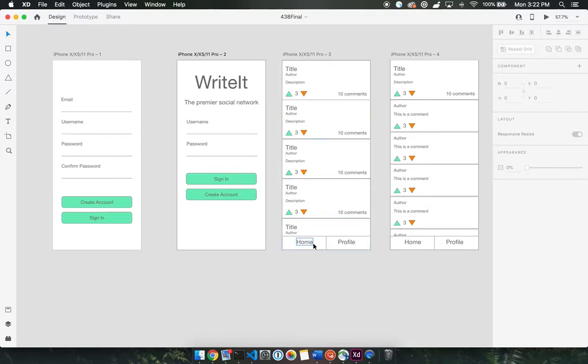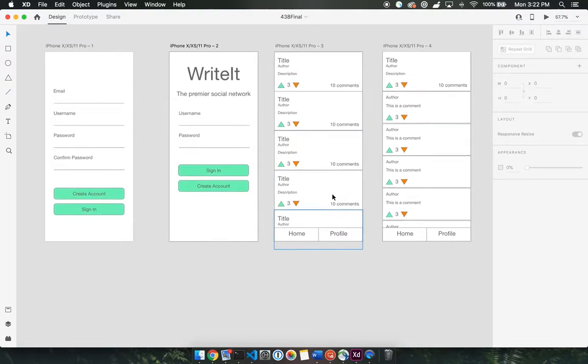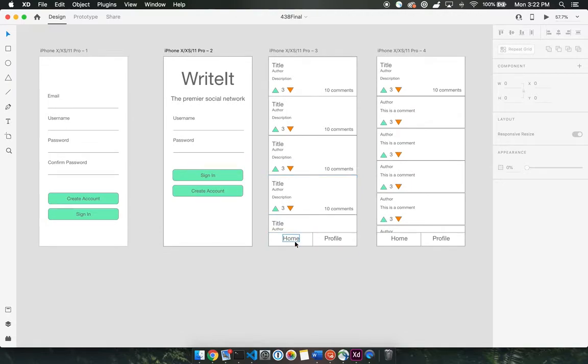And then this activity right here is basically the home page. It shows every post, the post author, the description of the post, and comments and upvotes for each post. This is going to be a recycler view, and you'll be able to scroll up and down. And then if you look at what I'm going to call the toolbar at the bottom, I'm going to have two options: the home and the profile.